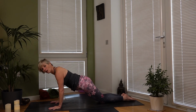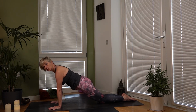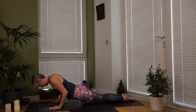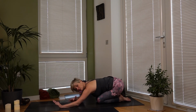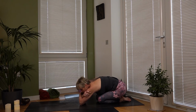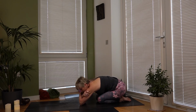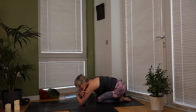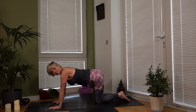You'll find your arms will look like they'll just get toner and toner, stronger and stronger. I am strong. And then lift back up. Let's take a pause in your child's pose, feeling into those arms, breathing in, maybe taking the hands and massaging those shoulders. Breathing in, ujjayi breath, exhaling. So even the exhalation, more air comes out, so you're releasing the stale air that sits right at the bottom of the lungs by doing the ujjayi breath.